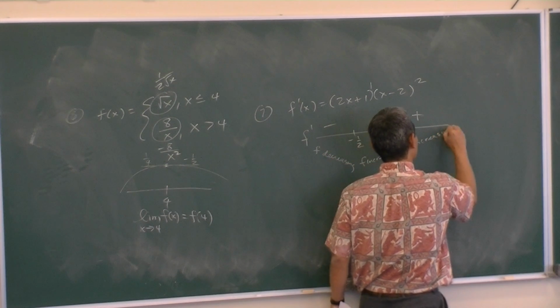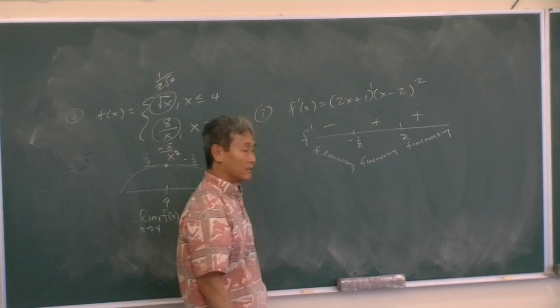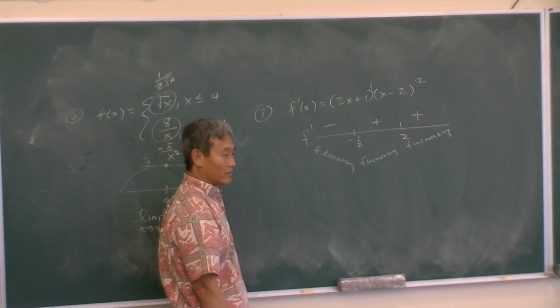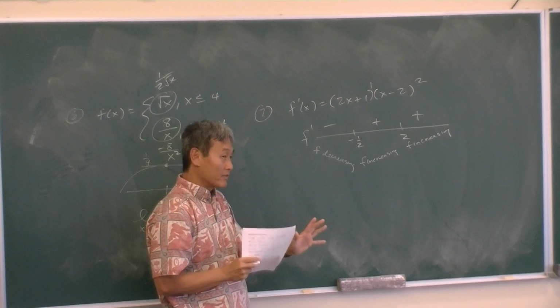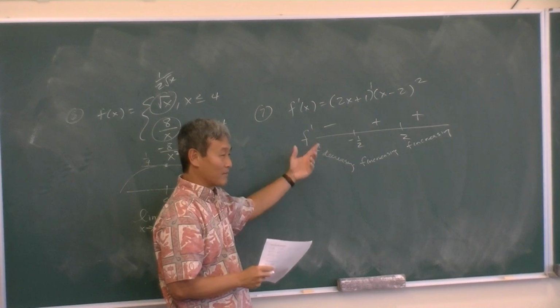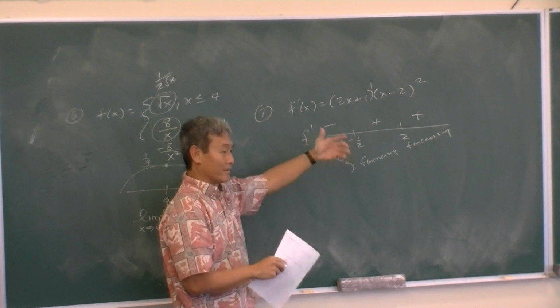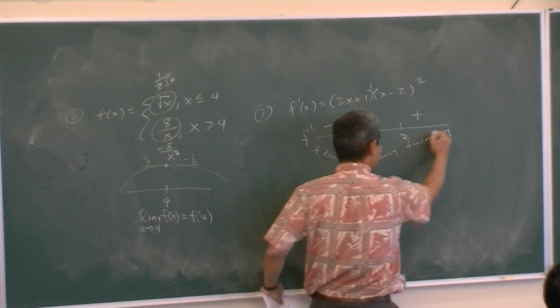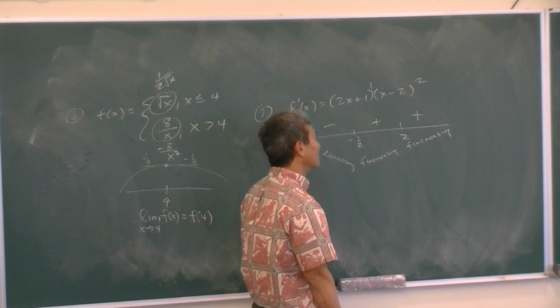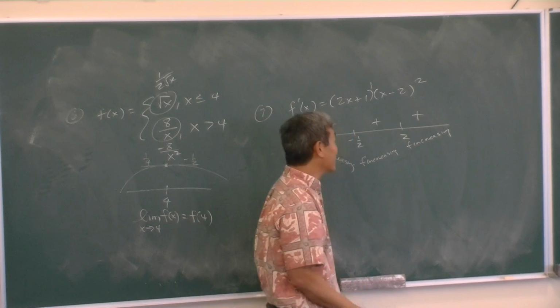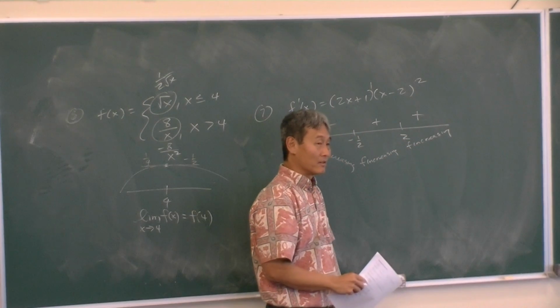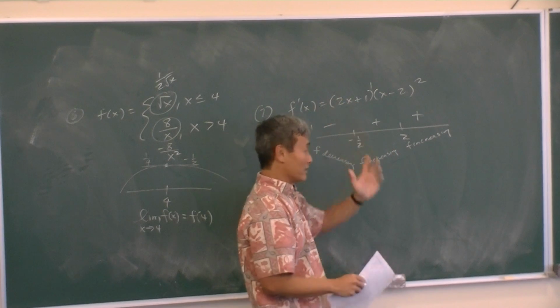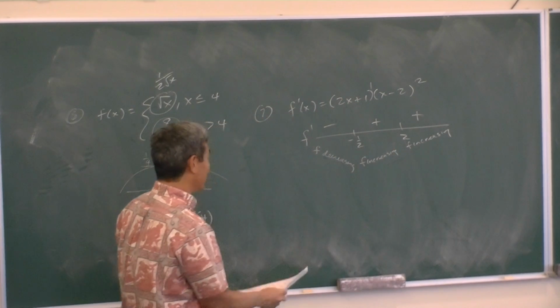On the test, can you just write one legend and use that for every single problem? You're only going to do it on one, because you only have 6 free response questions. They're not going to ask you the same thing on it's going to be 6 different things, so you don't have to worry about that. Can I just write one f increasing all the way across? No, because at 2 it is not increasing because the derivative is 0 there. 0 means it's neither increasing nor decreasing. So you have to write it twice.